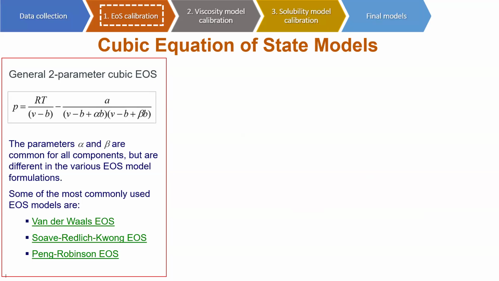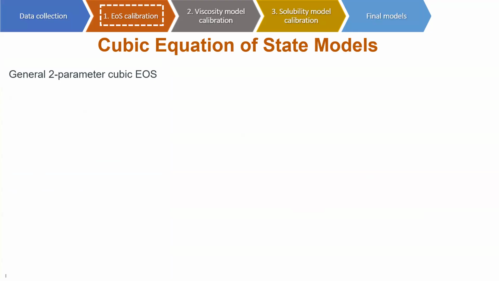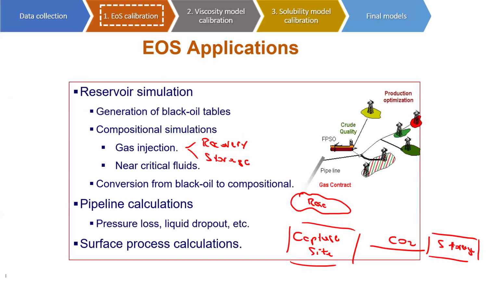My question is about the previous slide you mentioned about the CO2 transport and the pipeline calculations. The equation of state part is fine. Once we have the equation of state calibrated, what kind of simulator, like the wellbore or the pipeline simulator, does it have any impact other than the equation of state? Because I think some of the correlations of hold-up calculation or the density calculation within these simulators are still not calibrated for CO2 or some other fluids which are used for storage.